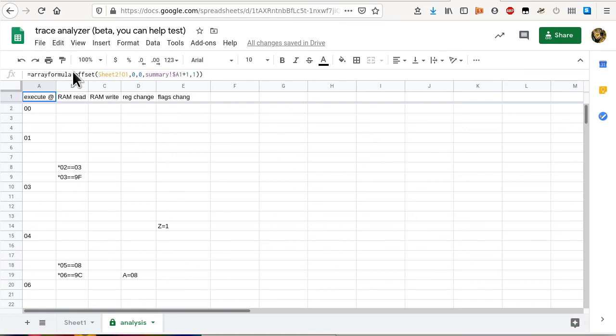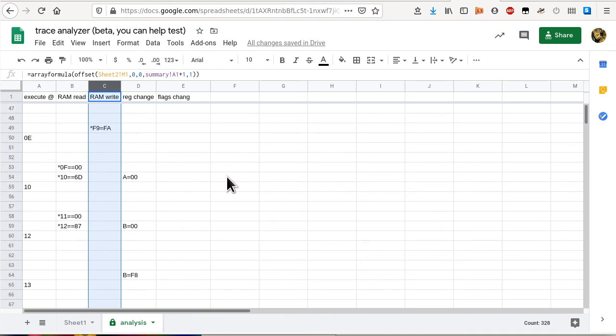And we can use column C to help us, because column C is reflecting changes to RAM locations. So we'll just go ahead and scan it for, okay, so this is the initialization. As I said a little bit earlier, location F9 getting the content of FA is how we initialize PN.